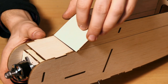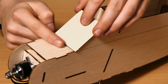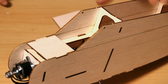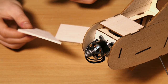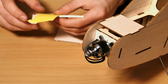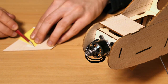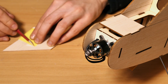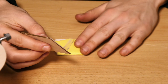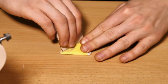For the windscreen part, there are no tabs. This is because you will need to sand the bottom side of it slightly to get a flush fit on the cowling. To make a simple sanding block, something that will come in helpful later, take a scrap of balsa and wrap a little sandpaper around it. Sand down the edge of the windscreen at a 45 degree angle and then glue it to the fuselage.